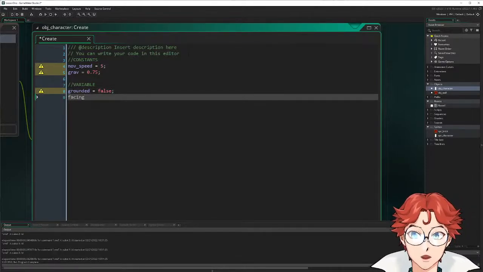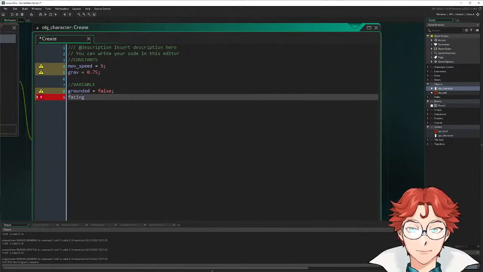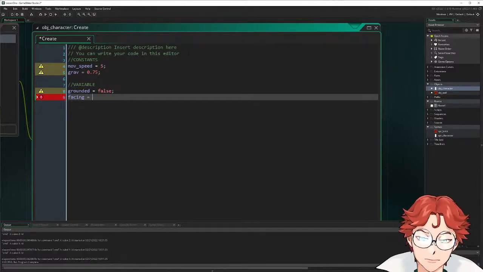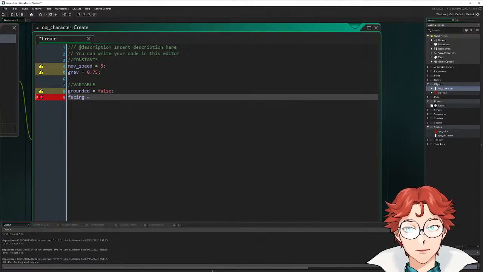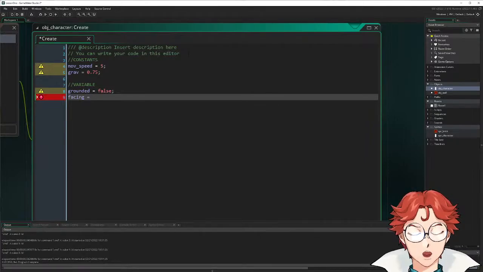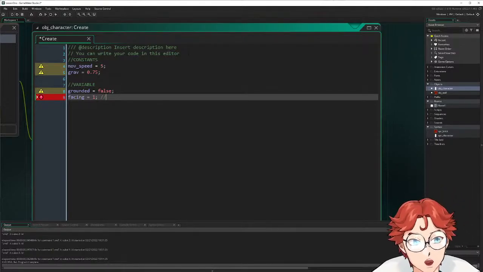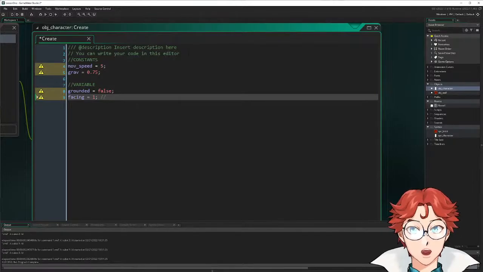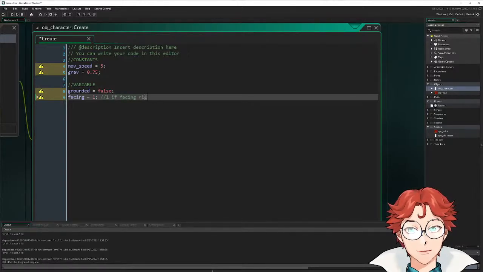Facing, this is important, and we don't necessarily need to use this yet. But what we'll do here is we'll have a facing variable which determines if our character is facing left or right. And this one, even though it might be usable in a Boolean state, will be manipulating a lot of other math with it. So in this case, we'll set it to 1. Always comment your code so that you can know what you're doing when you come back to look at it later.